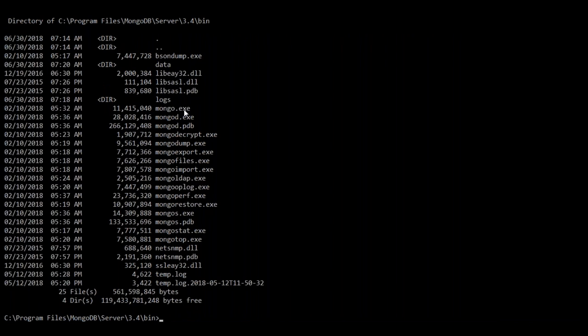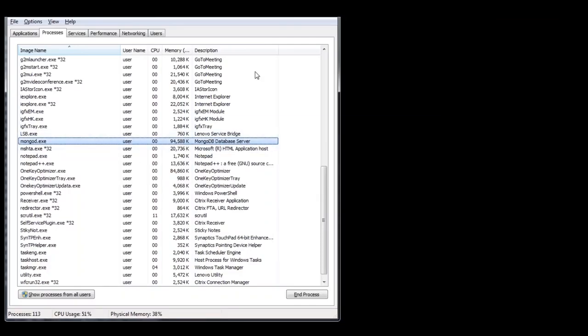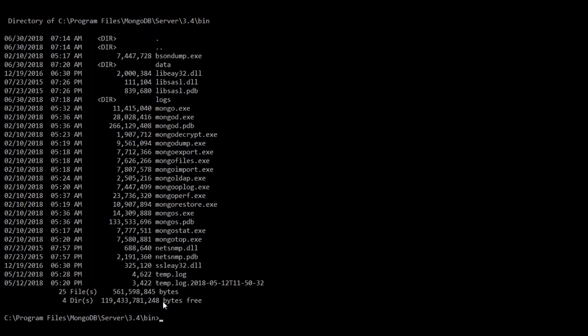That is nothing but all the Java and JavaScript related commands will work fine here. Let's use that particular one, that is, to connect with the server that is already running here. To connect to this particular server, I need a client, and that client is nothing but Mongo. By default, if I simply put mongo, it will try to connect to the server running on a default port. The default port is 27017.